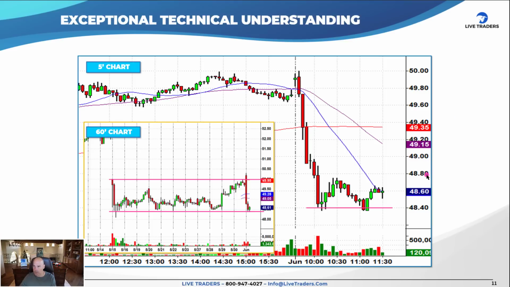I don't understand what you mean by bouncing off the trend line, because this is not bouncing off the trend line. The point, though, is that a novice trader would look at this and go, I want to go short. A professional trader is going to look at this and go, I want to go long. Yeah, touching support is not the trend line. Totally different. I was talking about the horizontal line of 48.50 support when it breaks. This is a support area, and we just talked about that, meaning it's tested this area how many times, and every time it's bounced.